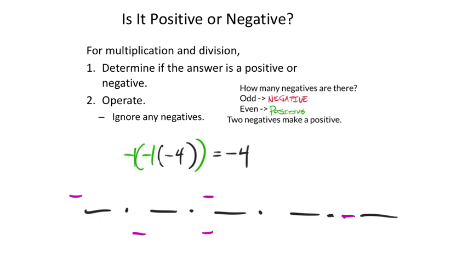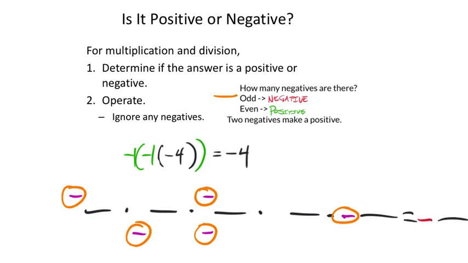And so we would count. We'd say, well, how many are there? You've got 1, 2, 3, 4, 5 negatives. Well, 5 is odd, and so I would know my answer. That's correct. The answer here would have to be a negative. And then the good news is once we know that, then we get to ignore all the negatives, and then it's just straight operating, multiplying or simplifying, however you want to do it. Again, we're ignoring the negatives completely. It's just, all right, 5 times 2 times 8, or simplifying or whatever.